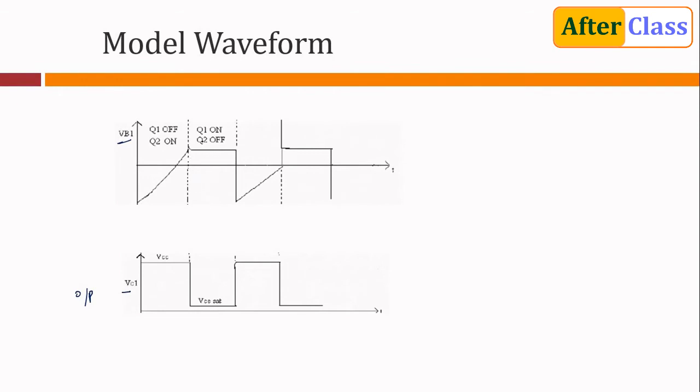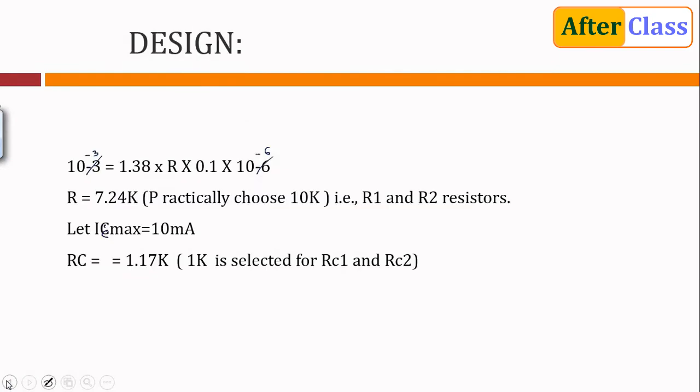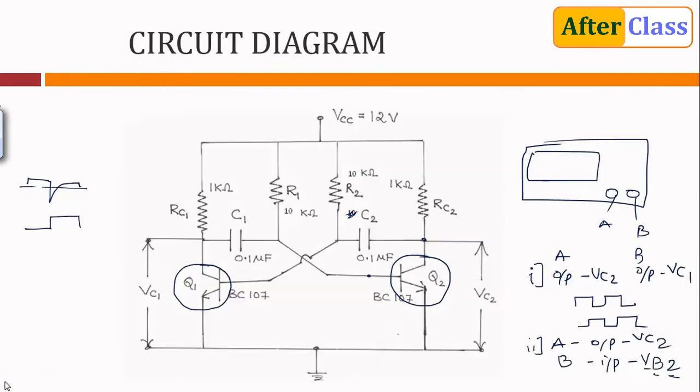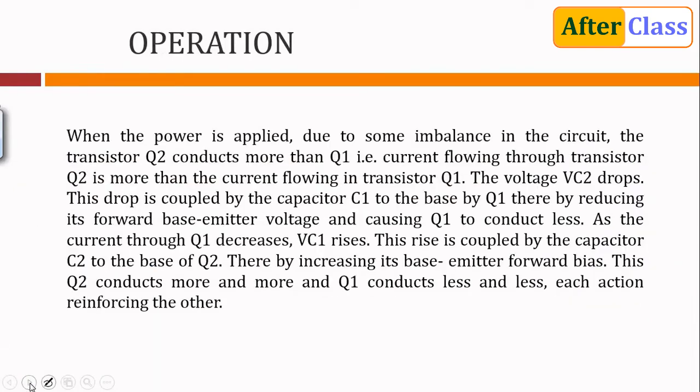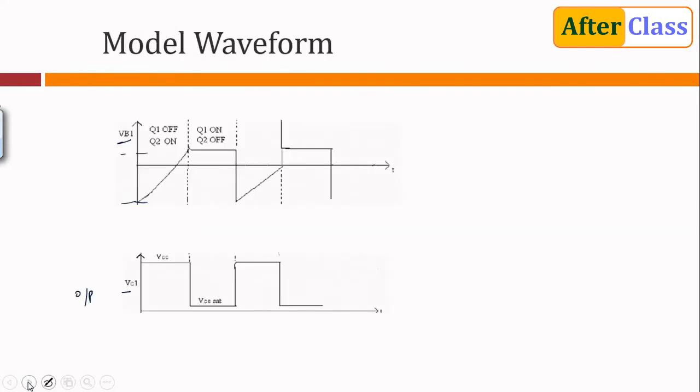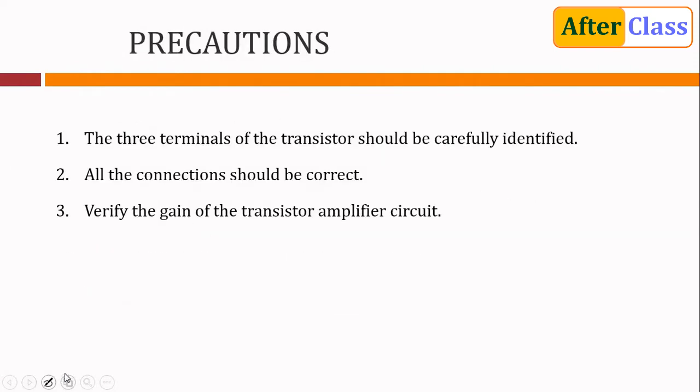So when the transistor Q1 is on, the output will be 0. When the transistor Q1 is off, the output will be high. So this you have to observe, and you have to plot it on a graph sheet. Another most important thing is that you have to note down the voltages. This will be 0.6, this will be VCC. Now in our case we have applied a VCC of 12 volts. And for expansion I have taken it to be 6 volts. So I hope this is clear to everyone. Waveforms are the most important thing.